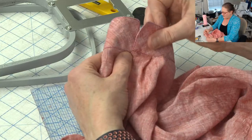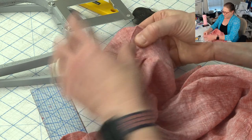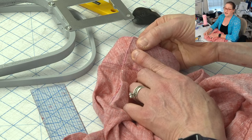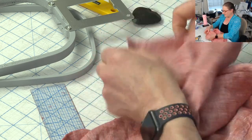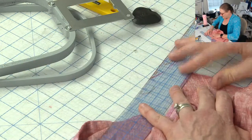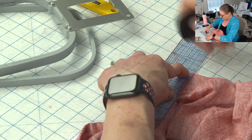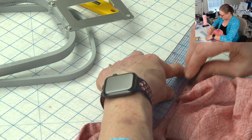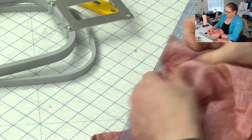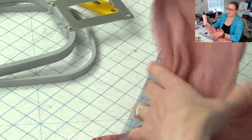Okay, so I'm gonna want my button to be about a scant quarter of an inch from the edge of the cuff right there. So first I'm gonna mark that just so I have it. And again, I'm gonna use my chalk. All right, so that's where the buttonhole is gonna start, right on that white line.